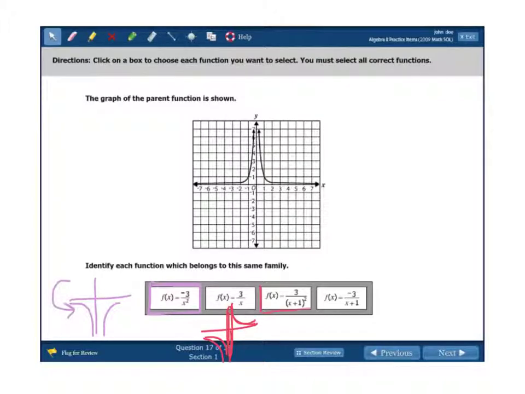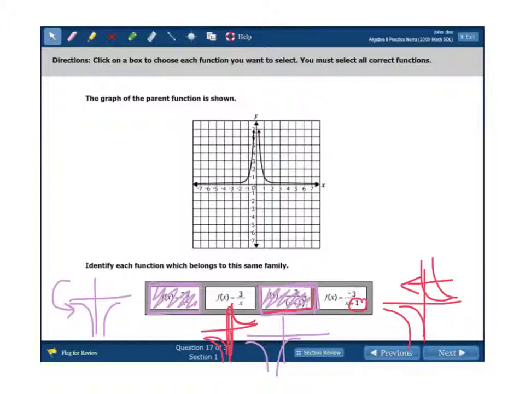This one would be, when you go ahead through, always switch colors on the highlighting. Let's switch it back. This one definitely is. What this one does is the same thing, except it shifts over. I think it did like that. Okay? And then this last one is similar to this red one over here, where it's going to give you something along these lines, except I think it shifts, so it probably shifts this way. Shifts the whole thing this way, because that's a horizontal change right there. So the two that you would want to select would be this one and this one.